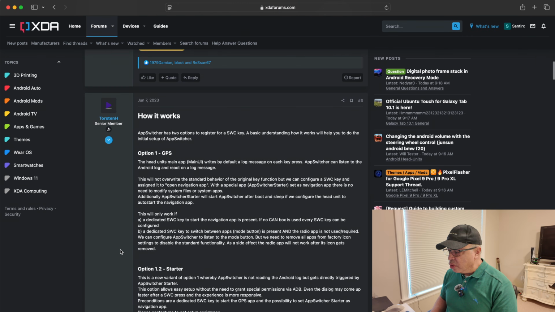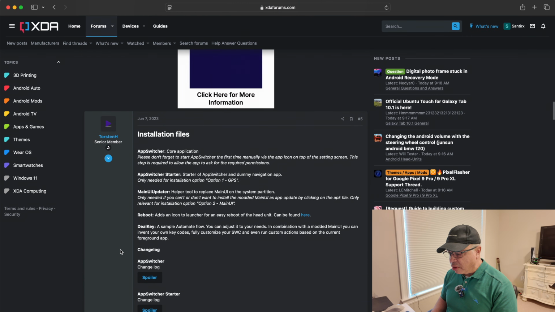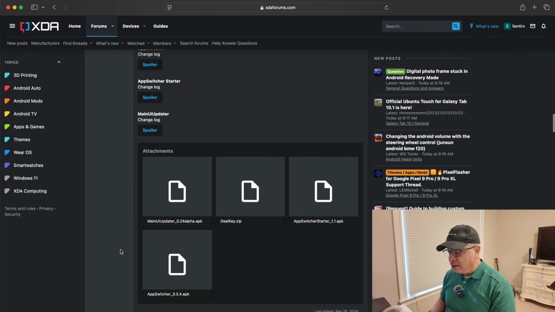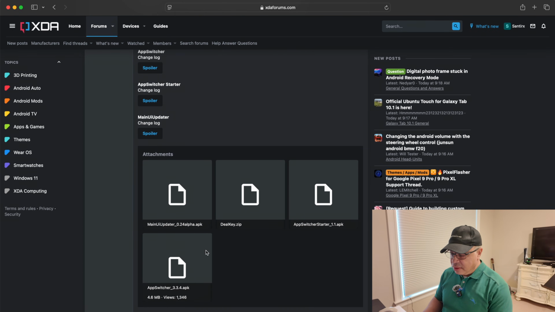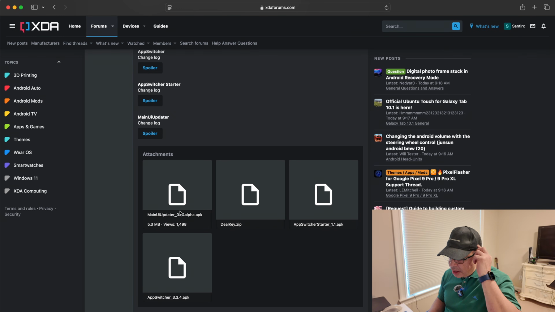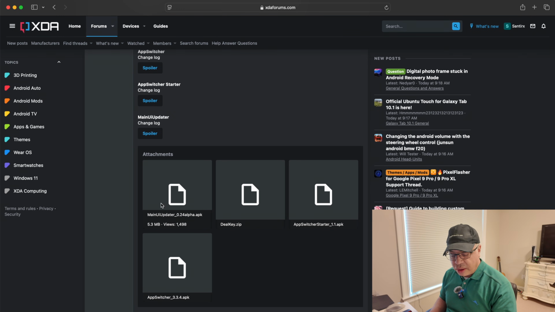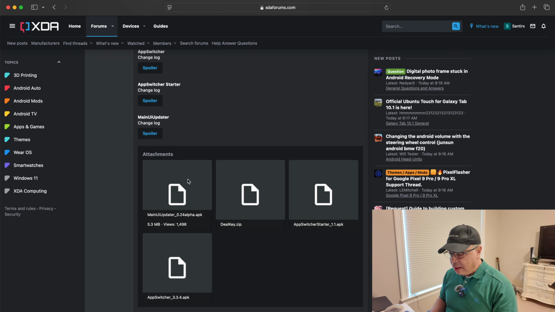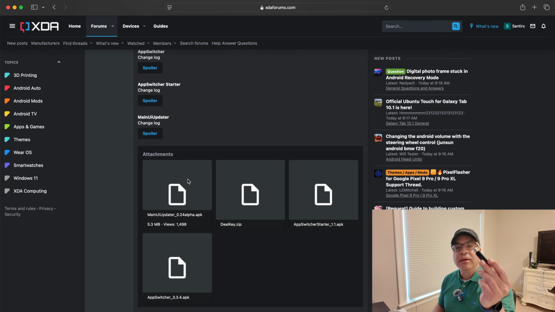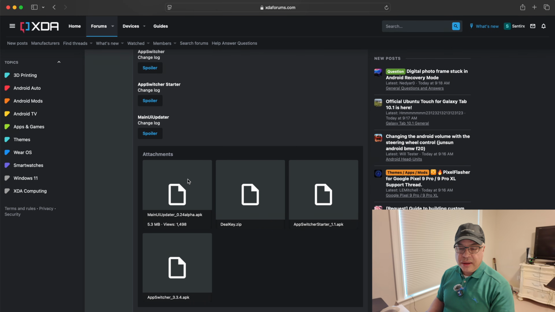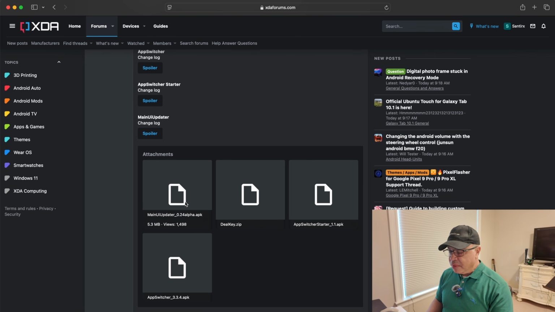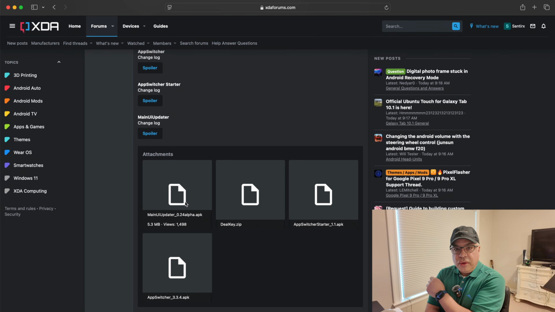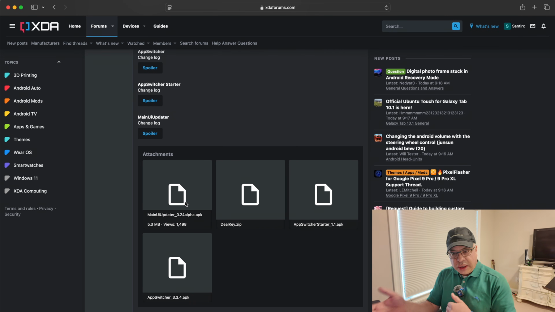So what we're going to do first, we're going to go to post number 5 here in this thread, and there's an app called Main UI Updater 0.24. That's the app you need to download first. So I'm going to download that, and then we're going to record it in this USB, and then install it in the unit. And what this does is that, and you'll see it, is that when you run it, this app theoretically is used to get the modified app into the unit to install it, right?